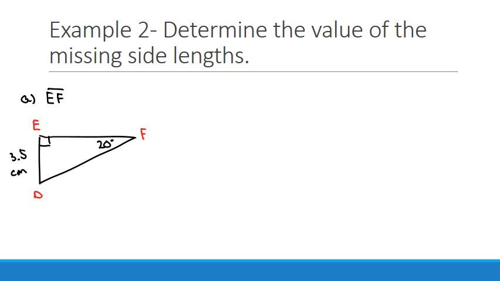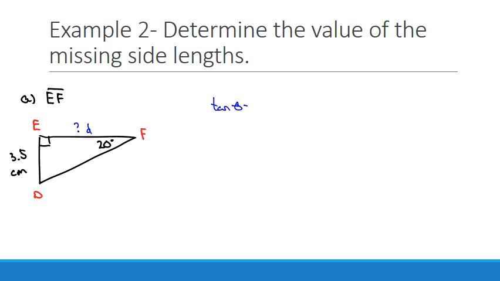Similar type of thing. Determine the value of the missing side lengths. Okay, EF. EF is right here, everybody. I can call that D. Typically, I use the smaller case letter. I won't use EF in my solving, but again, like I just did in the previous question, you definitely can.